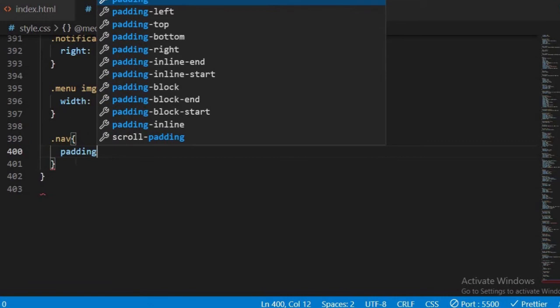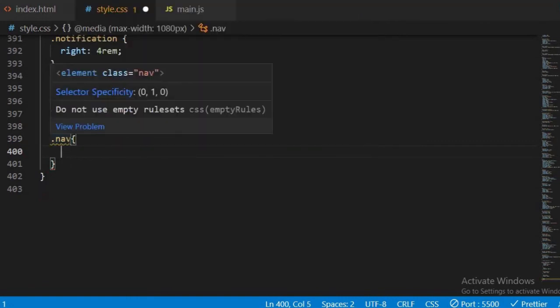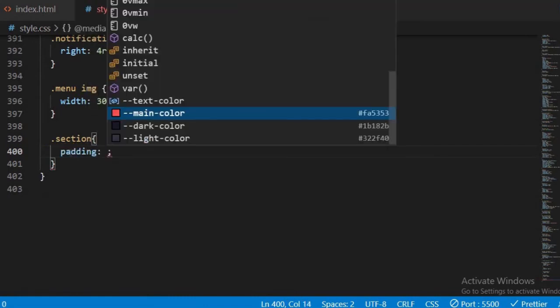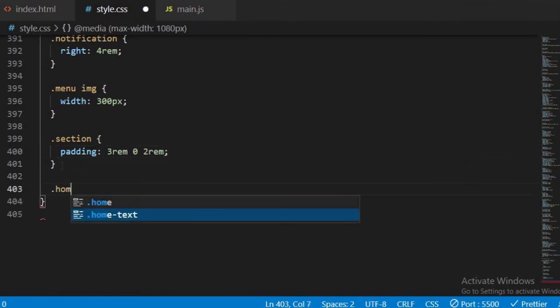Now we've already given the nav a padding. Let's select the section, and we want to give this a padding of 3 rem, 0 and 2 rem.